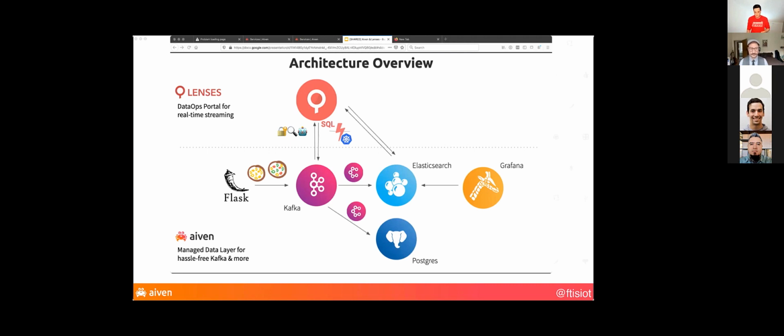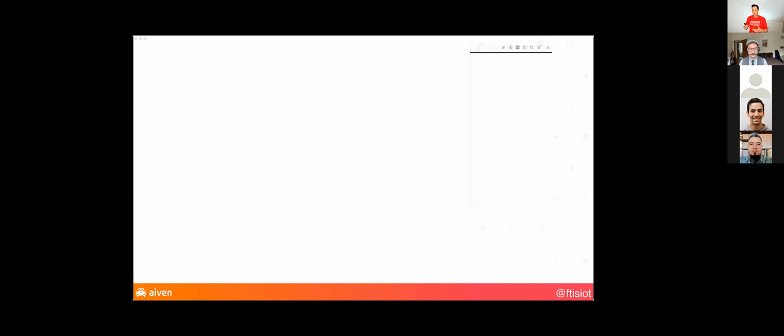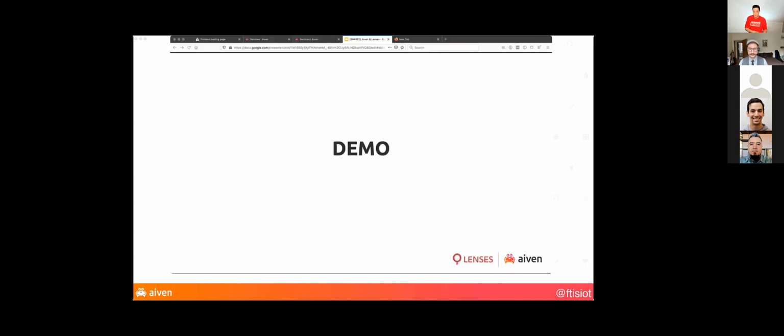So now let's start the demo. And now that we start the demo, we want to make this session a little bit interactive. And I believe we want to ask you a few questions during this demo. The first question will be about how you are running Kafka as of now. And you will have the options to decide whether it's on premises, it's cloud self-managed, it's a cloud service that you purchased from a vendor, or if, as of now, you're not using Kafka at all. Just reply while we go on with our demo.